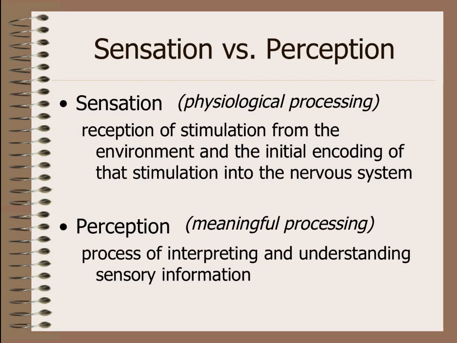So, for example, the difference between the two could be found in hearing a buzzing sound versus recognizing it as a bee, or in seeing a large black furry mass versus recognizing it as a dog. It's not truly possible to say when sensation stops and perception begins, but you can see that sensation involves the initial introduction of raw information from the world, and perception involves the secondary interpretation of that information.